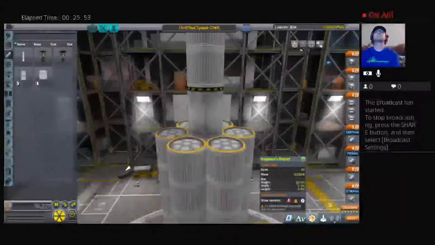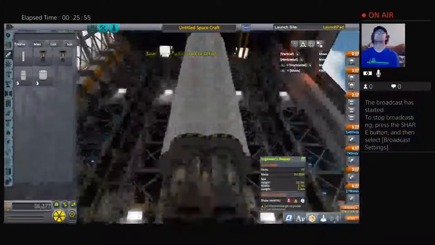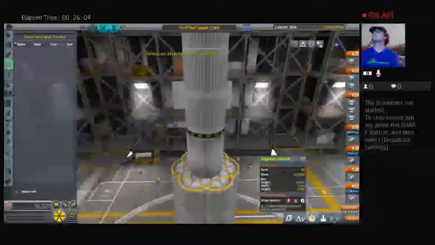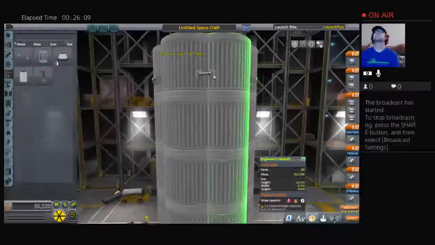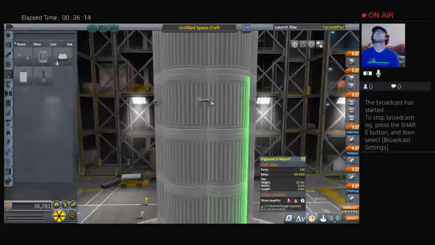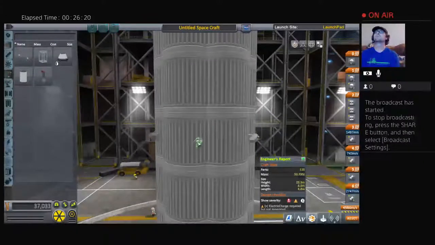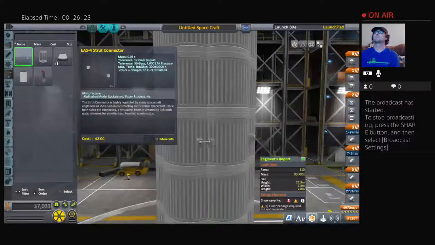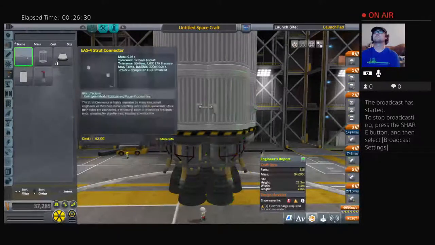Okay, now the fun part. Making it to where it's stable. I'm gonna move these in. Get a nice view at the bottom here. That should be good. Alright, you're a big one, are you? Let's begin the strutting. This is the important part. I'm gonna make it to where it's gonna be able to hold together this time. It's gonna gain a little, but we have tons and tons of thrust to not be concerned with that at all. Yep, one more set of struts down here, and that'll take care of the side strutting.